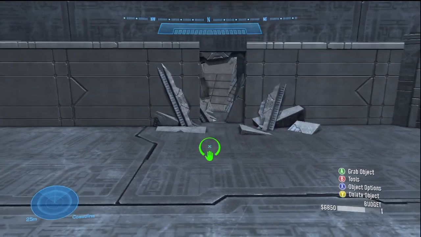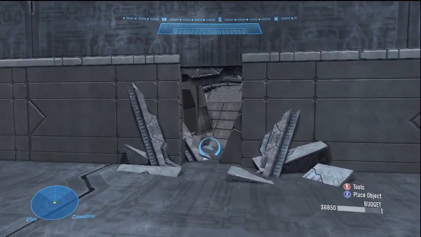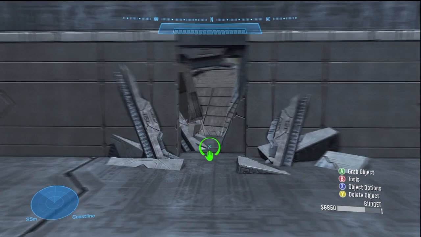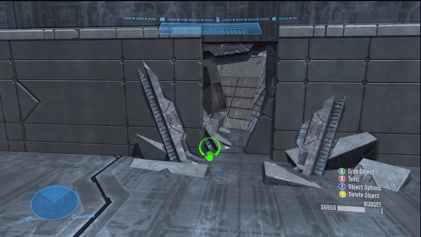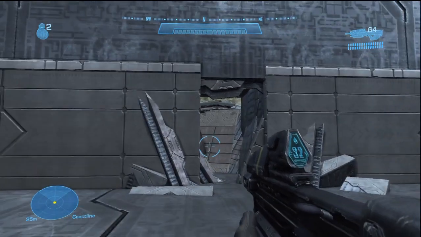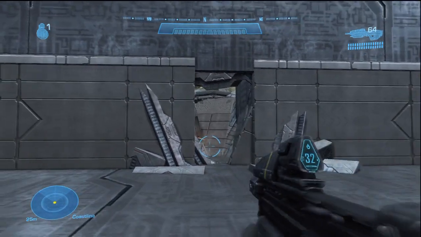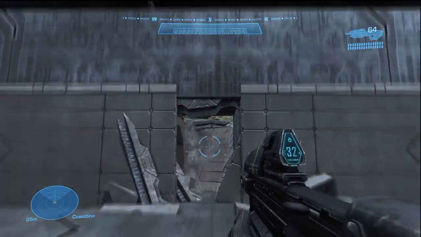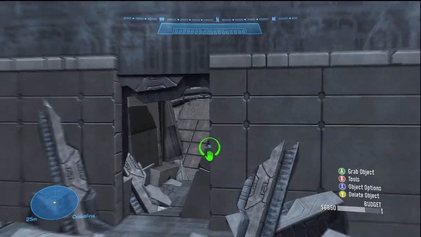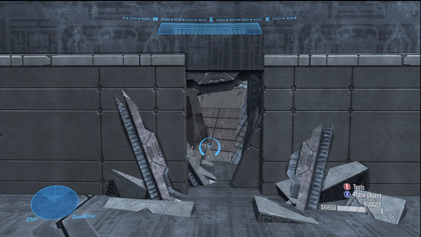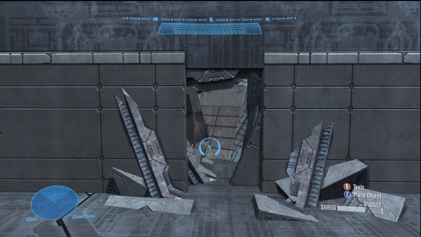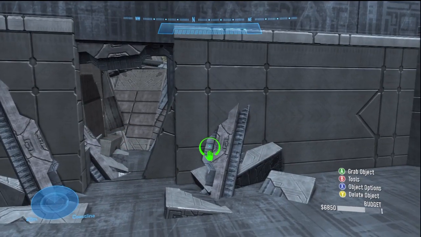Say you have a building here, some sort of bunker. What you want to do is add a lot of destruction around it, make it look like something's broken through here. If the humans are defending, they can't see much, and then they have to guard this entrance where you can have zombies kind of dropping through. Now this uses a pretty good amount of pieces, but it's not too expensive. The only thing it is kind of intensive on are walls.